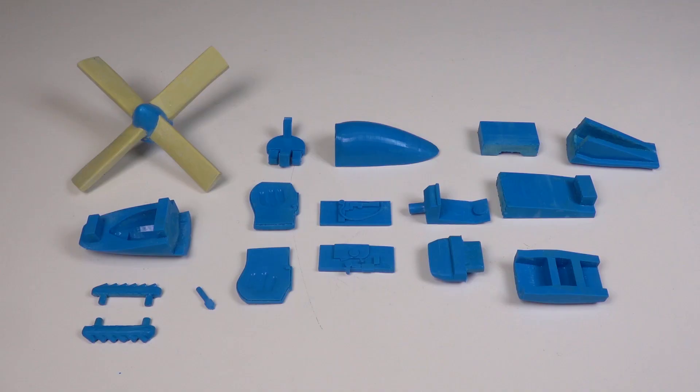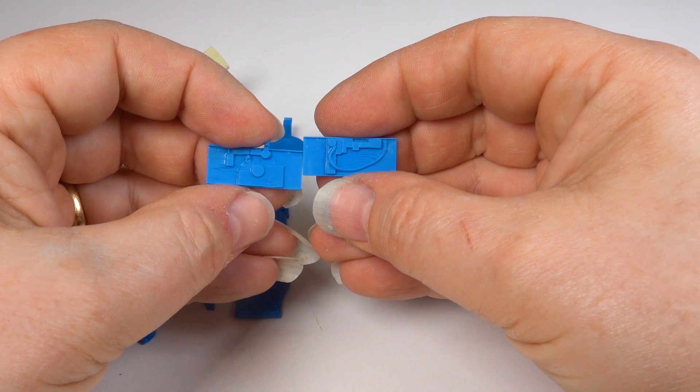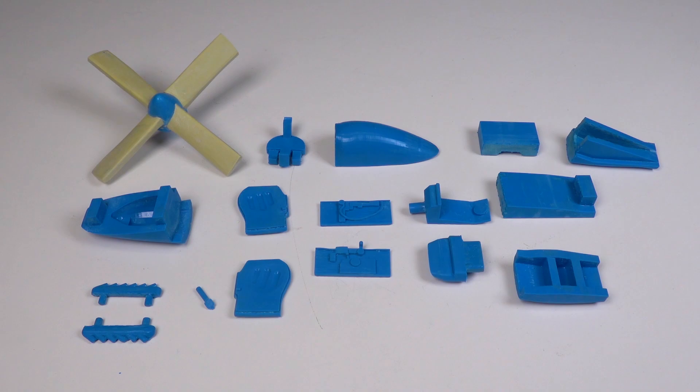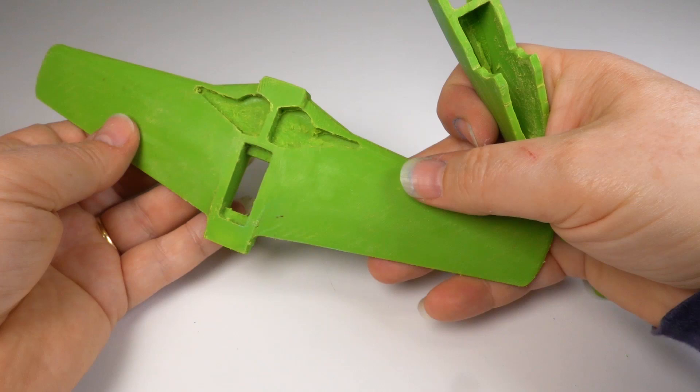And here they are! I'm really pleased with the result. As you can see from the prop, I've started adding milliput to the parts to make them easier to cast from the silicone moulds. All of these parts will be converted into metal masters. While the resin printer was running I've been cleaning up and fitting the fuselage, wing and tail plane. Much to my relief they've gone together really well — still lots to do but it's a good start.